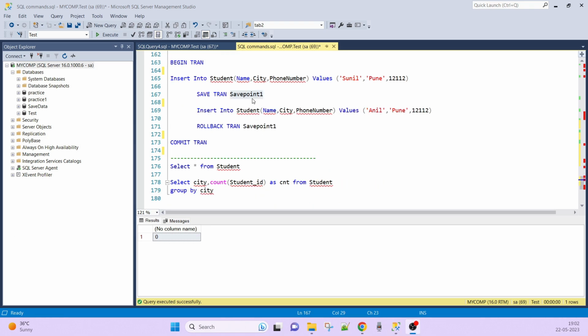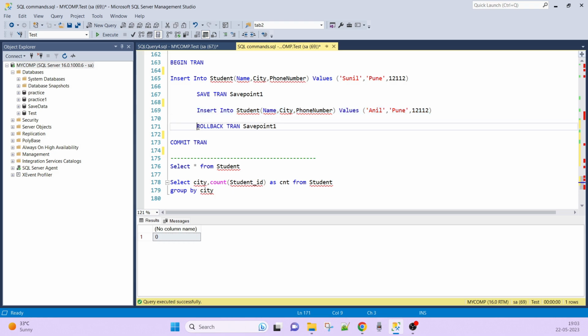Next one is save point. With save point, when we have to roll back the transaction from a specific point, we can use the save point. Suppose a transaction begins here and I insert one record and save the transaction, correct? I created one save point here and I insert another record, and then something in the code breaks or an error occurs.